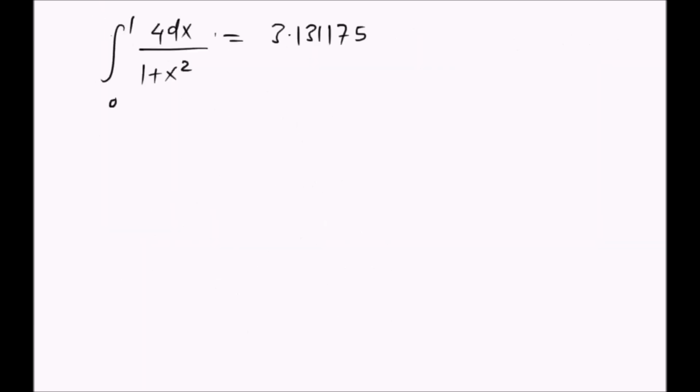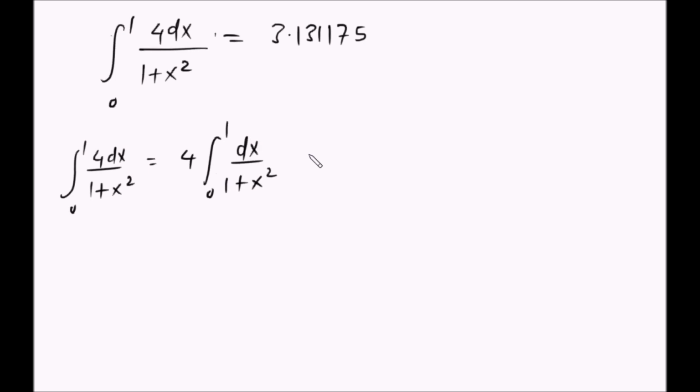So nikirudi now huku I'm going to use now zile methods of integration za nyuma. So hii from 0 to 1 integral ya huyu 4 over 1 plus x squared. You can see 4 is constant, naitoa nje. So I integrate dx over 1 plus x squared. So kuintegrate hii hata sihangaiki. I just remember standard forms. So I know the integral ya hii ni tan of inverse of x. So don't forget the limits from 0 to 1. Kwa hiyo kumbe ni sasa na 4 times tan of inverse of 1 minus tan of inverse of 0.